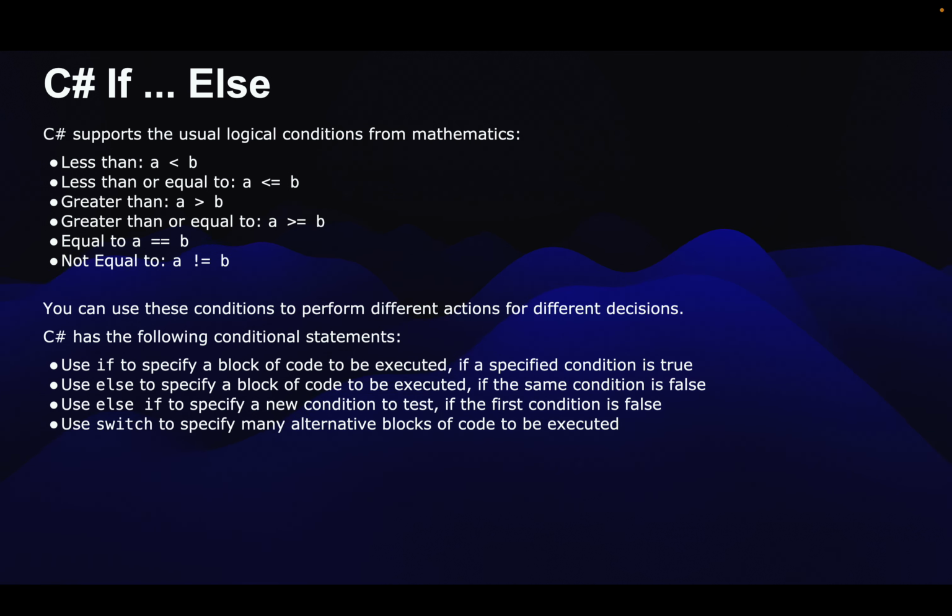If it is true, then we can check in the if condition. If the condition is false, then it will go to the else condition. It depends on our logic how we are going to check the conditions. You can use these conditions to perform different actions for different decisions.